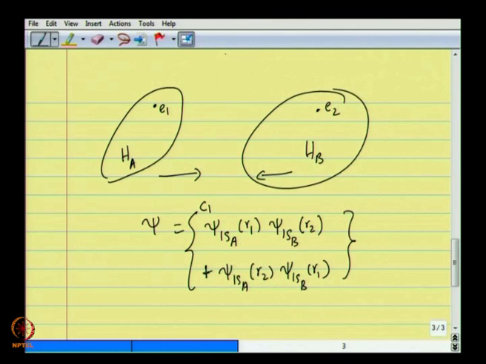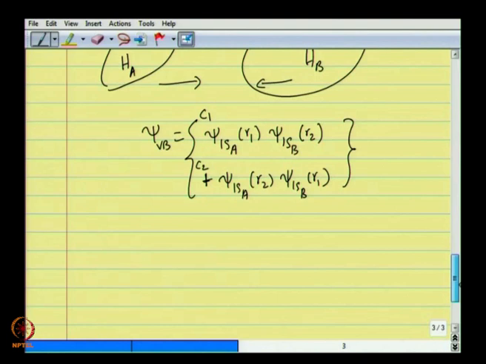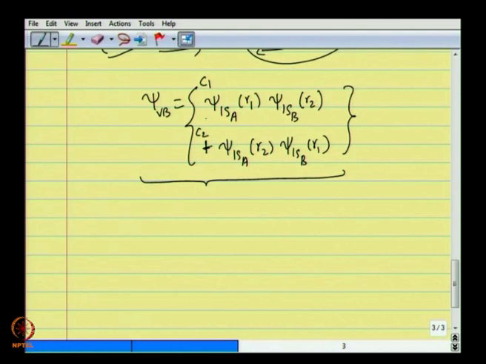Okay. In principle, you can write this as C1 and C2 if you wish to. But again, as we have in the case of hydrogen molecule ion, there is no reason to suspect C1 and C2 to be different from each other except possibly for a minus sign. Okay. So, this is the starting point. So, where do we begin? Should we begin at this point, that is the psi VB, or should we study the psi MO? Well, before I give you the answer, in fact, we are going to look at the problem using both the methods. Let me just also point out that the moment you write the psi valence bond like this, the wave function normalization, if you are looking at psi VB(1,2).